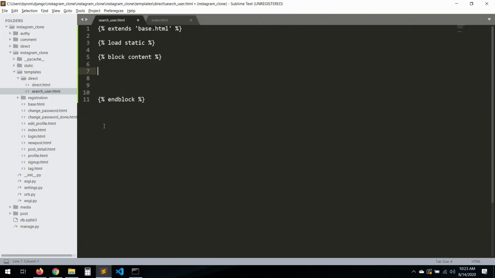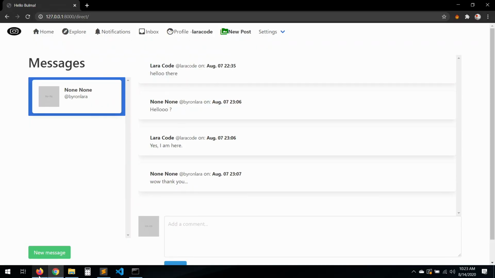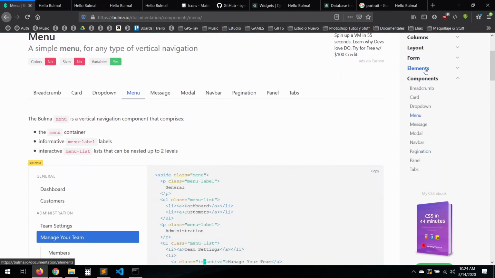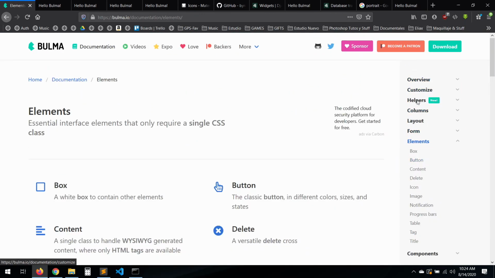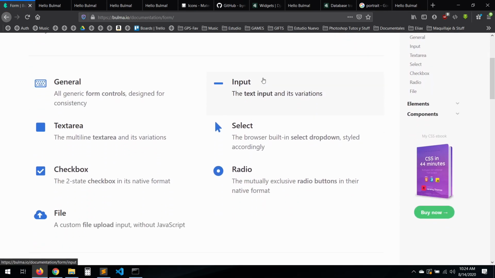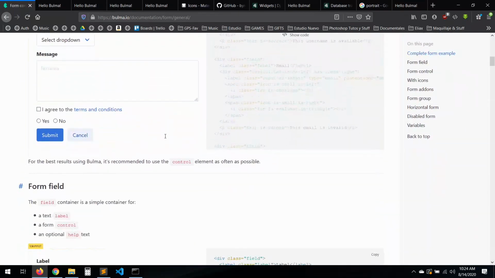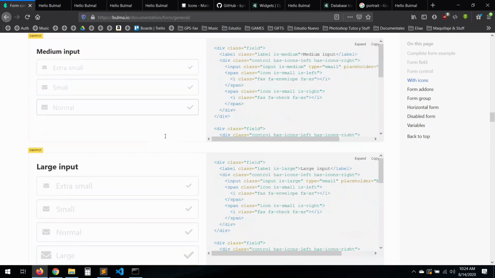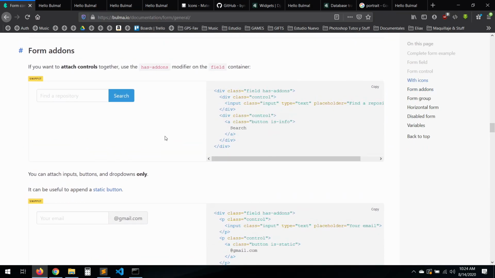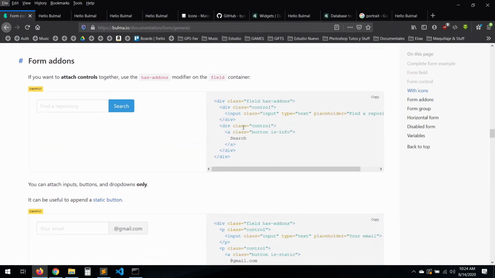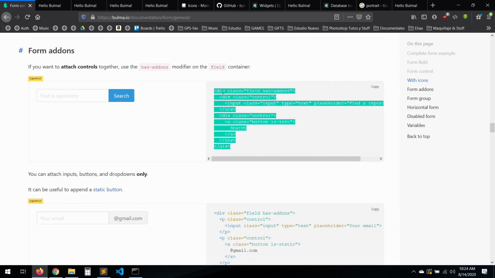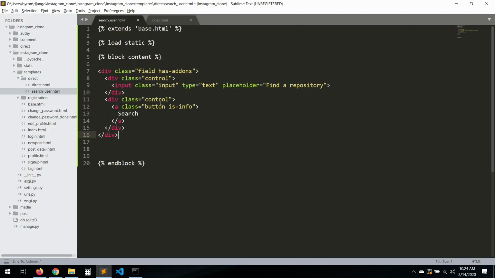We can just go to Bulma, let's see, form, general. Yeah, something like this, right? Actually, let's just copy this one. Let's copy, here, paste it.